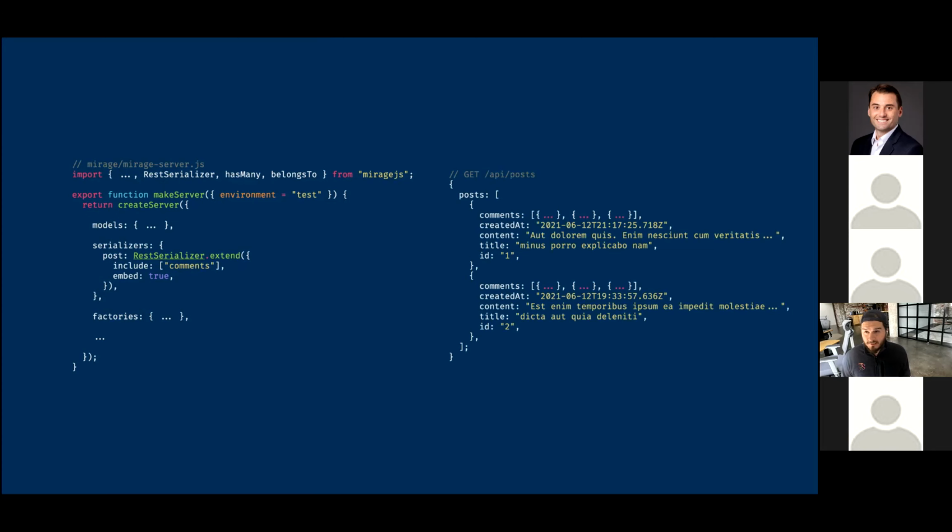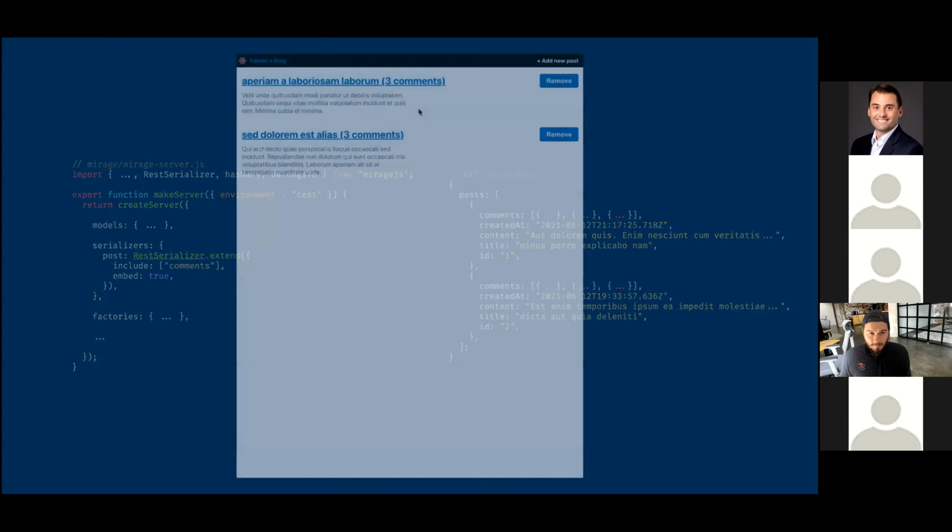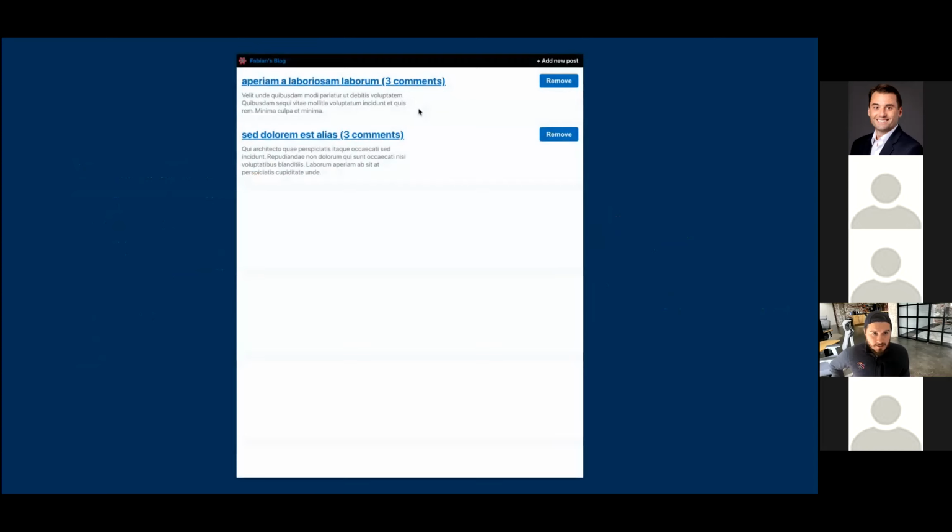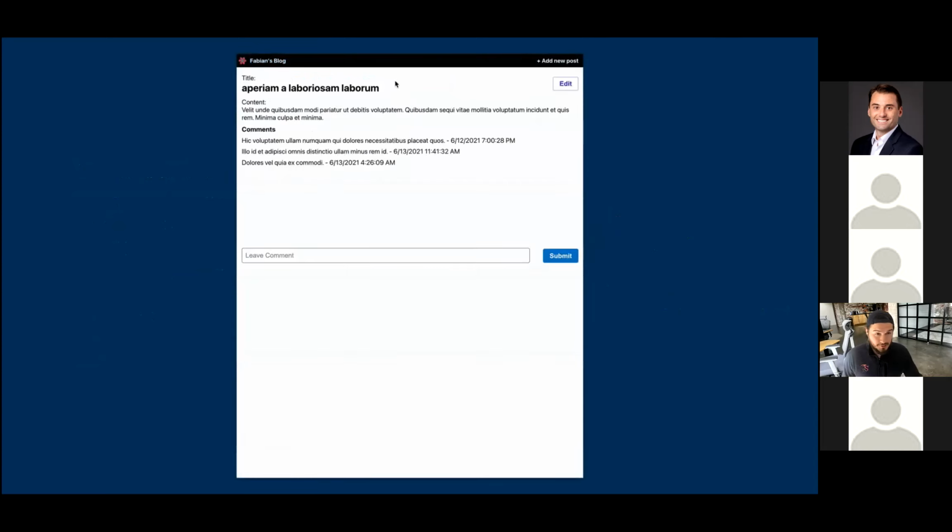Now, if you were to set embed to false, if I remember correctly, it creates a second property at the root level. So it's like post, at the root level, it's a post array. I think there's a comments array beneath that, but don't quote me. But yeah, for this example, I just want to show you how you can embed comments inside of your post. So, okay, back over to our application. Let's see these changes in action. So here we just opened up a post, and we see that we have 3 comments here.